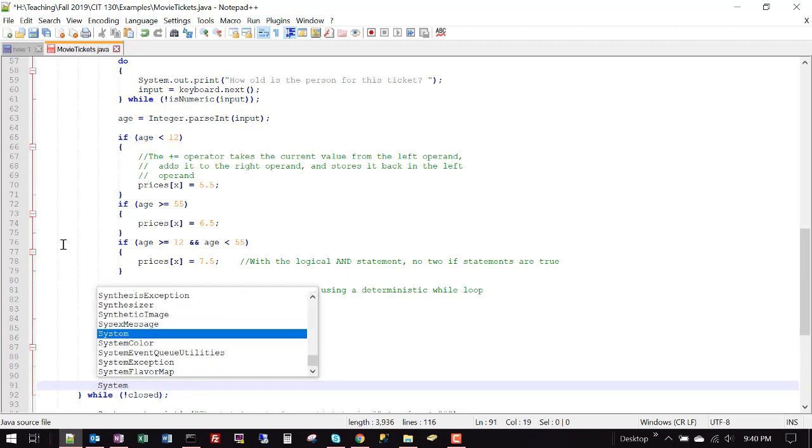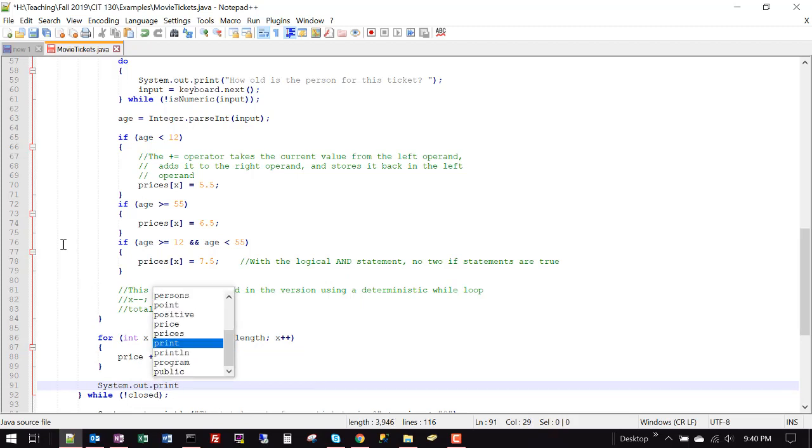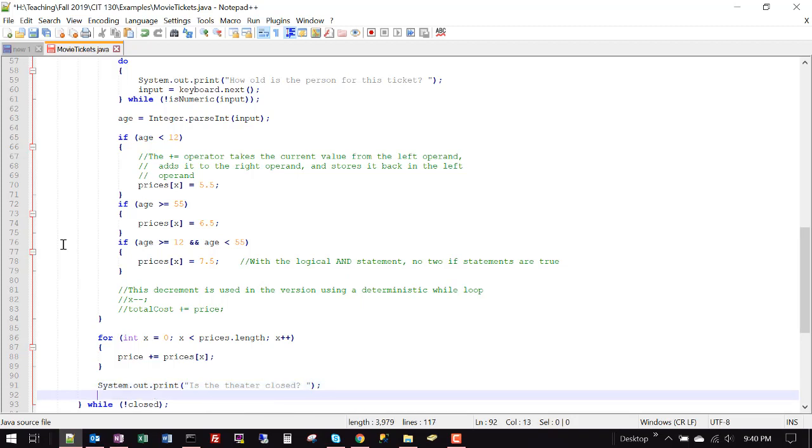And what we'll do here is a system.out.print, and we'll say, is the theater closed, to allow the person to type in the Y or N. And we're going to check and see.